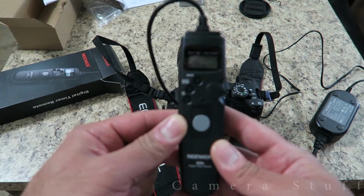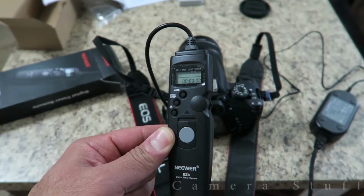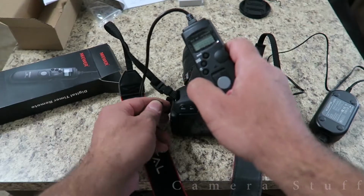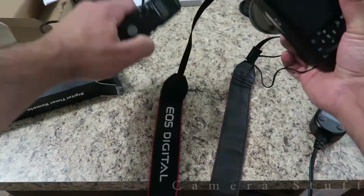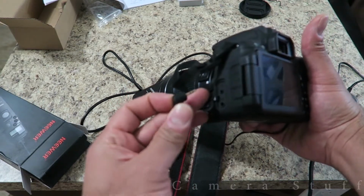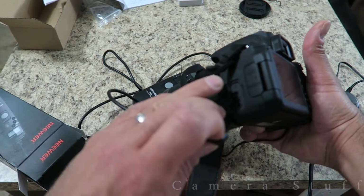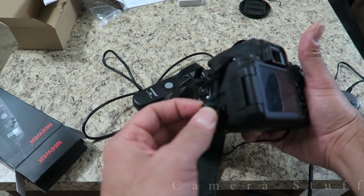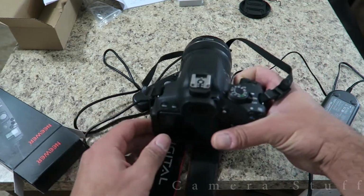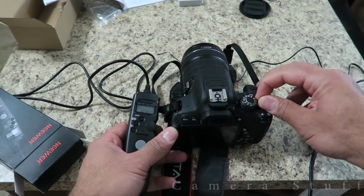Okay, so back to this EZB thing. Let's see how it works. First of all, this is for the Canon. You put this thing in a 2.5 millimeter hole, right? Not the audio hole, but the other one, the smaller one. Can you see? All right. And now you turn on the camera.